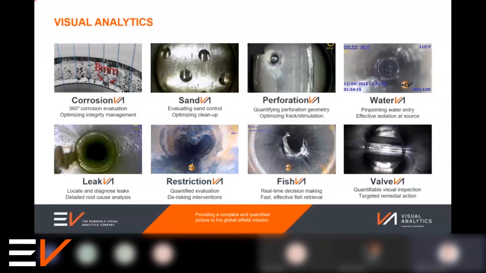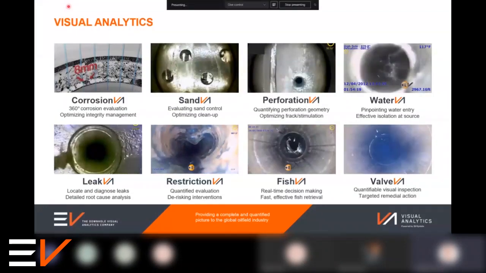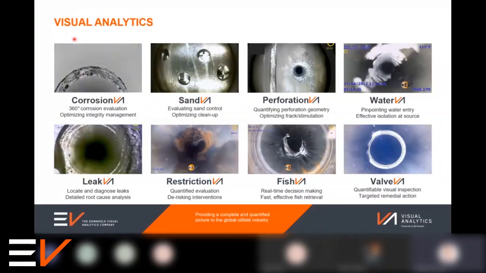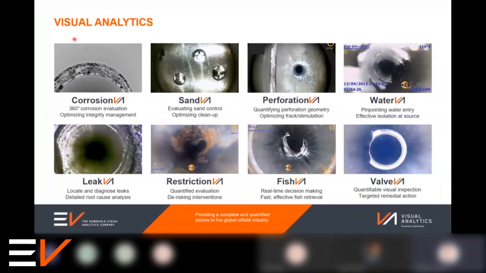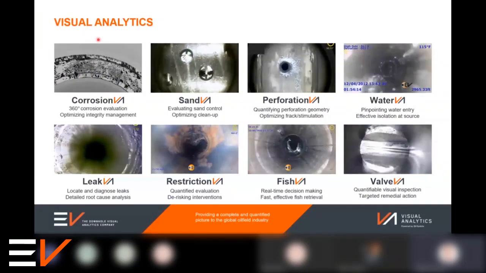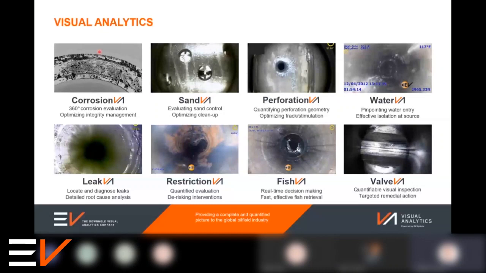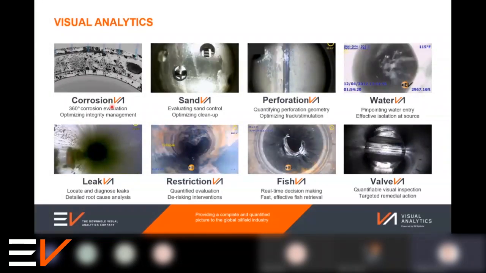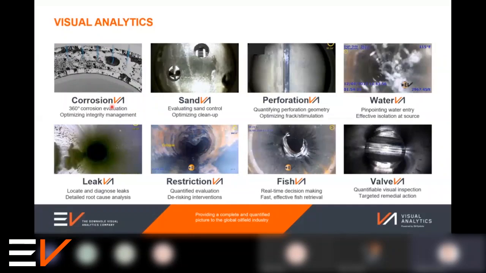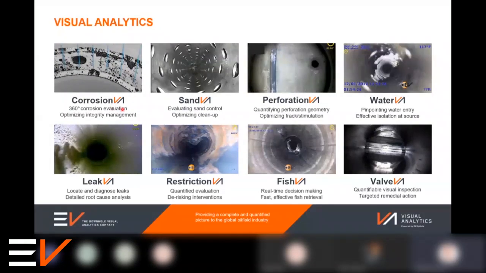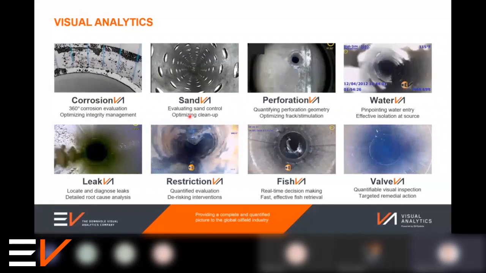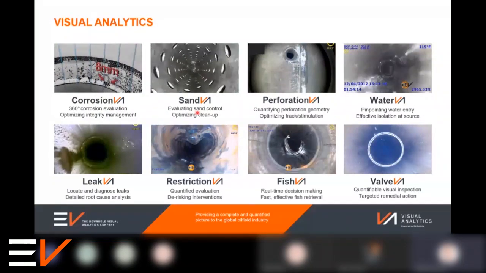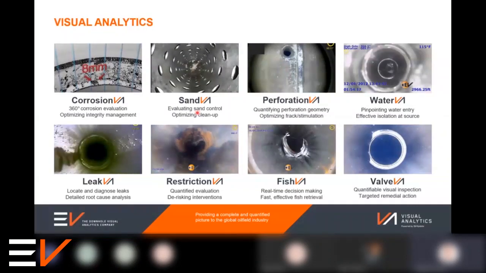On the top of this video wall, we have what you might consider to be more proactive evaluation services, helping with long-term well management, either integrity or well performance, including corrosion VA, which is helping to understand the integrity of structures and support the extension of life of wells. Then we have sand VA, evaluating the performance and condition of sand control systems and helping to identify any source of sand inflow.